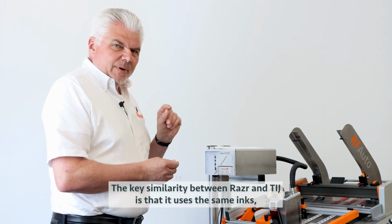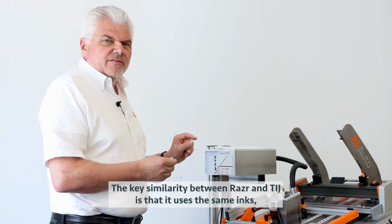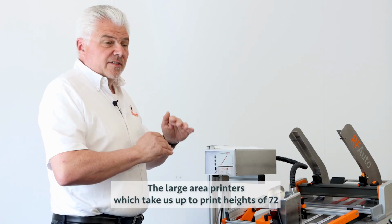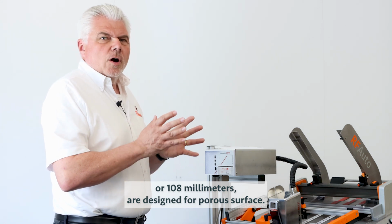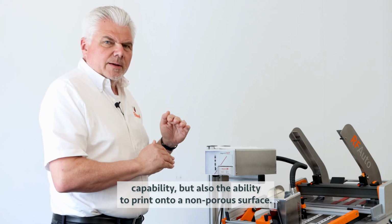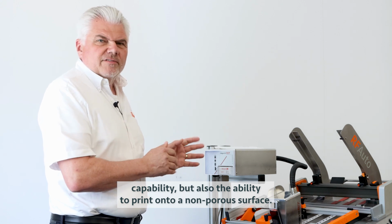The key similarity between Razr and TIG is that it uses the same inks, and those inks are capable of printing onto a non-porous surface. The large area printers, which take us up to print heights of 72 or 108 millimeters, are designed for porous surface. So Razr really sits right in the middle there, giving a large area capability, but also the ability to print onto a non-porous surface.